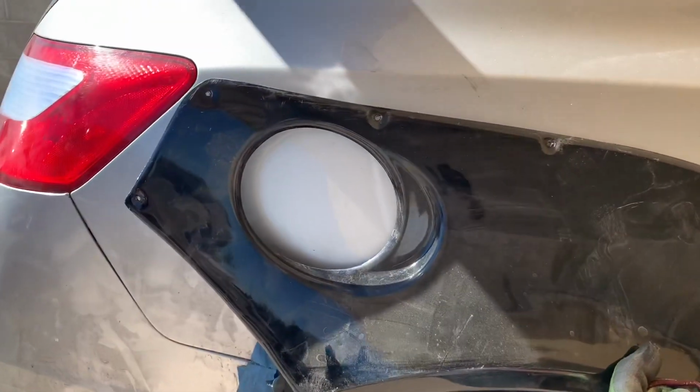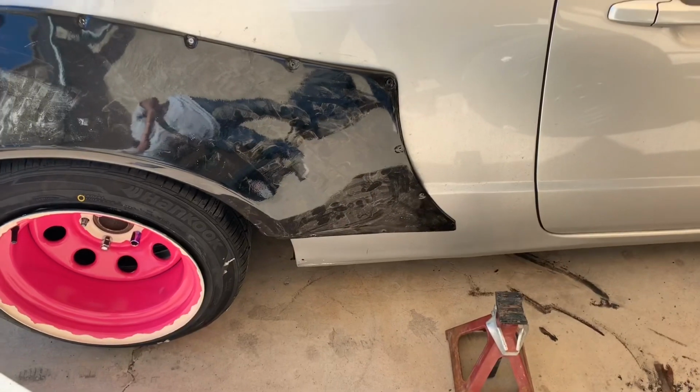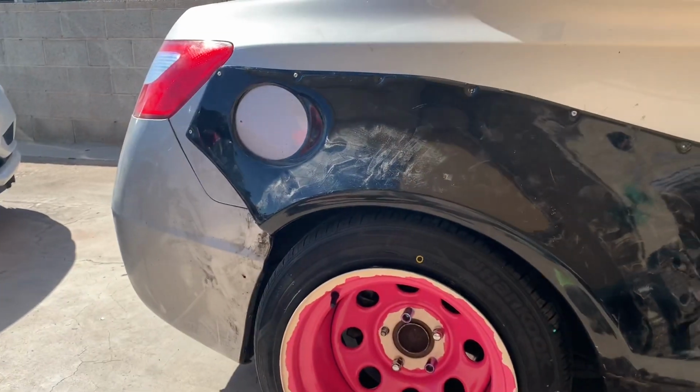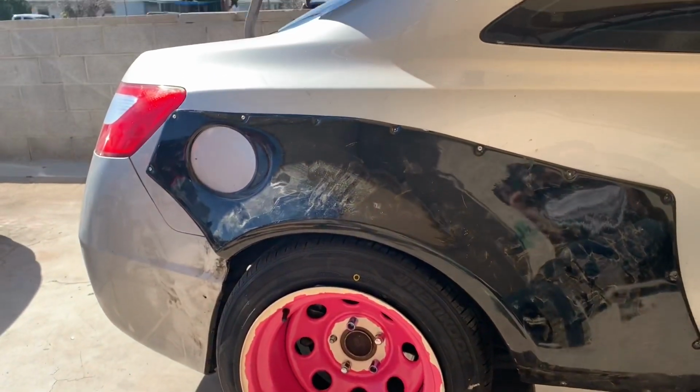All right, so it's gonna sit a little like that. As you can see, I can already tell I'm gonna have to trim right there and back here. It's a little hard to actually be filming and doing it at the same time, especially because I got a tripod. But that's kind of a little glimpse of what it's looking like.